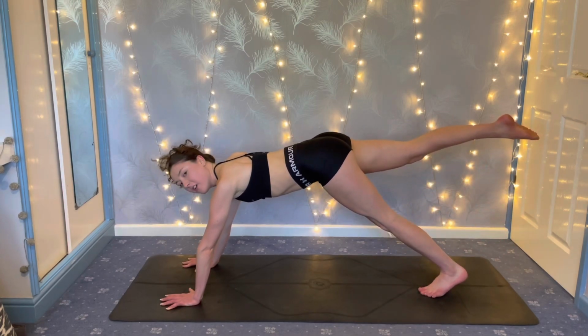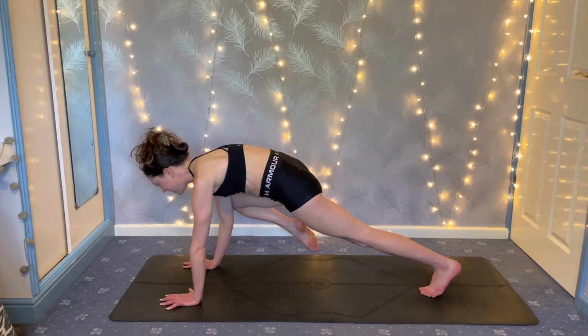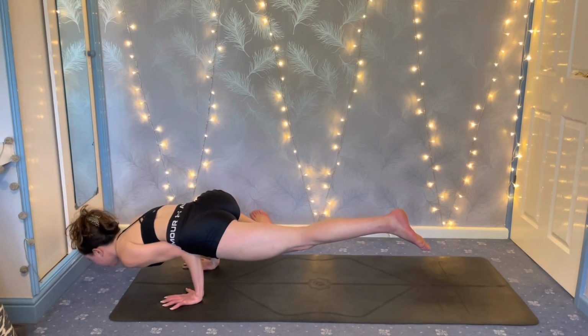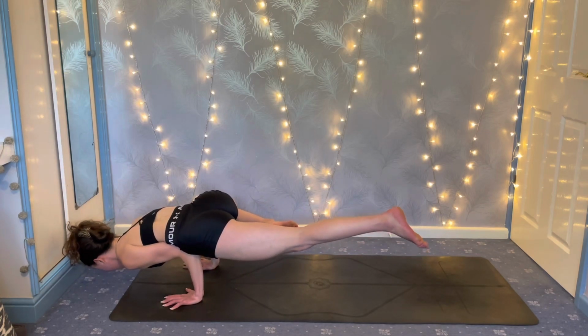This time, inhale, right leg up. Exhale, right knee, right elbow. Maybe stay there, or maybe launch into hurdler's pose. Maybe straighten the right leg out to the side. Sadly, I have a wall in the way, as usual.